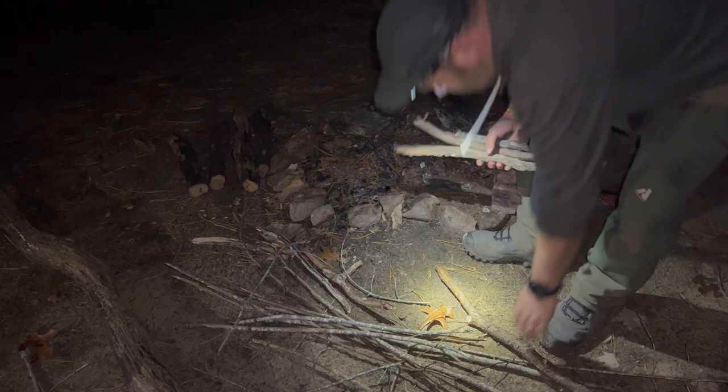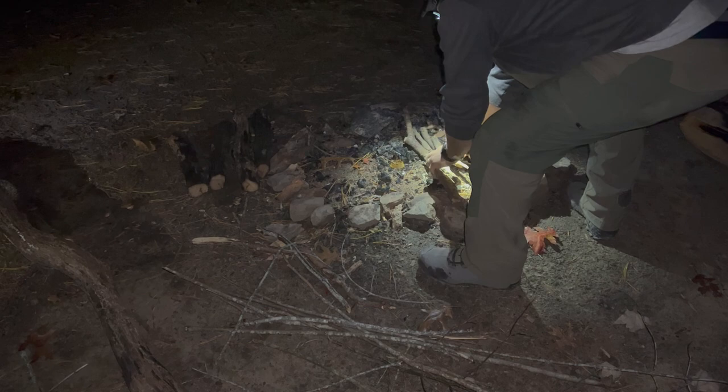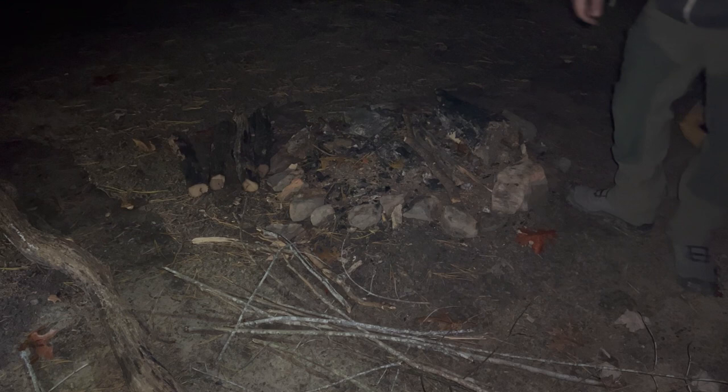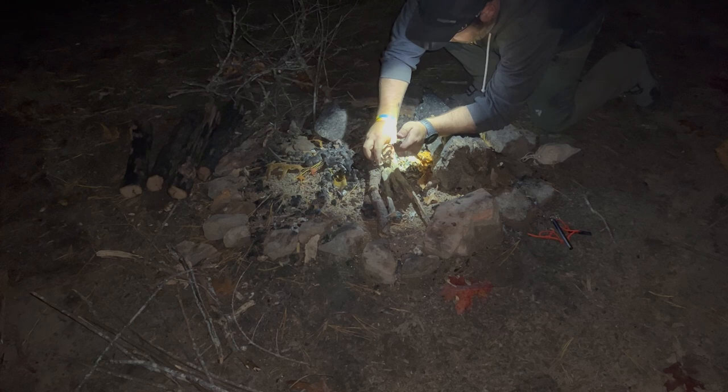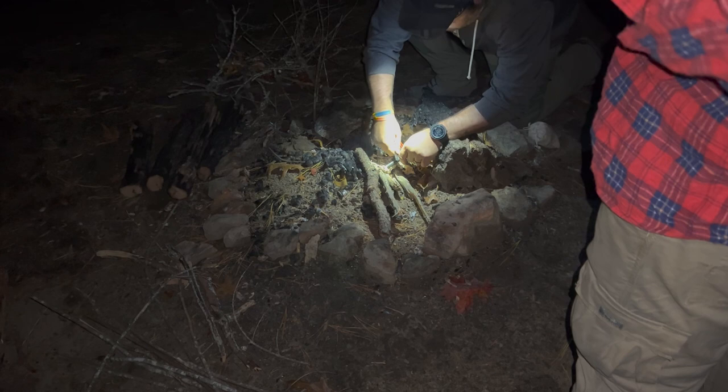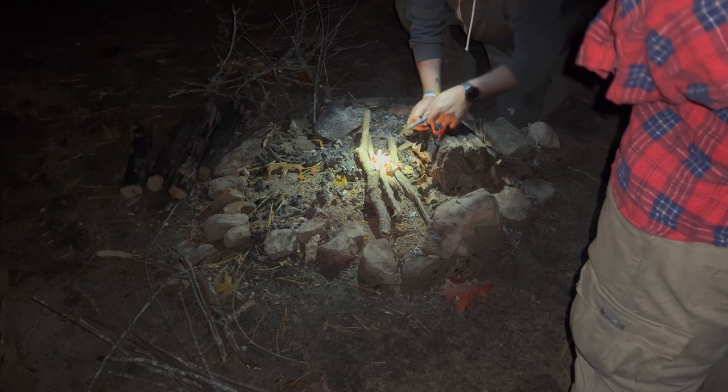Got a little bit, dude. Hurry up. We're going to be late for the bus. What's that? Bat Dad. Oh. Have you heard of him? Yeah, I know Bat Dad. White or straight black. You can go with anything. I don't have to wear just a hat. You need birch bark too, that's the thing, if you don't have birch bark. It's hard to get it to go.